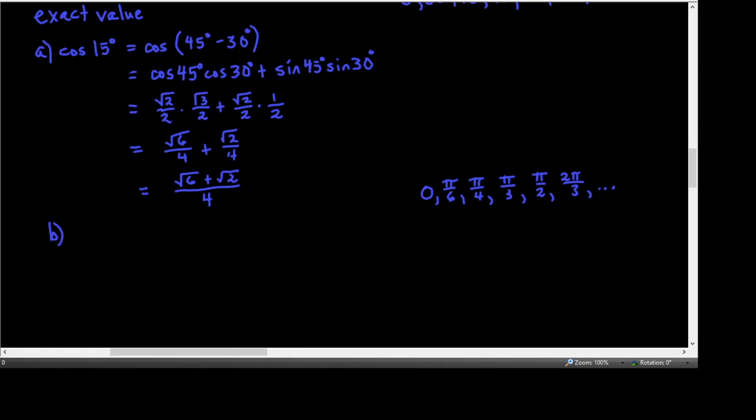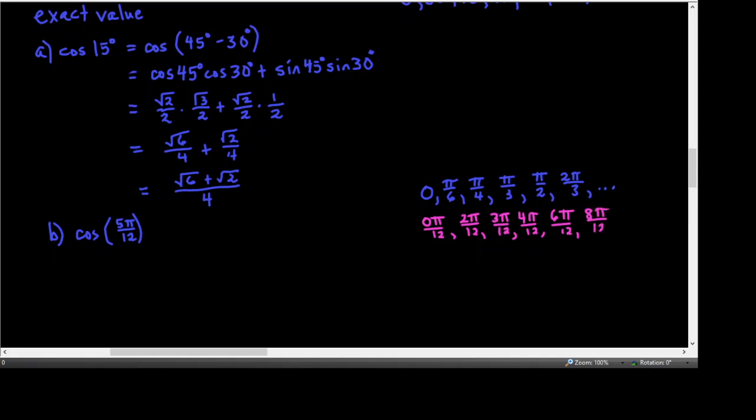Okay, so the next problem is find the cosine of 5 pi over 12. So if the angle has a denominator of 12, what you may want to think of is, in terms of twelfths of pi, what are each of these? So this one is 0 pi over 12. This one is 2 pi over 12. You following what I'm doing here? The next one is what? 3 pi over 12, right? The next one, 4 pi over 12. Next one, 6 pi over 12. 8 pi over 12. Well, you get the idea.